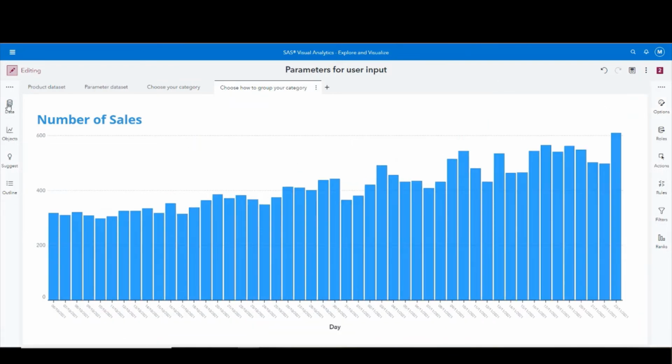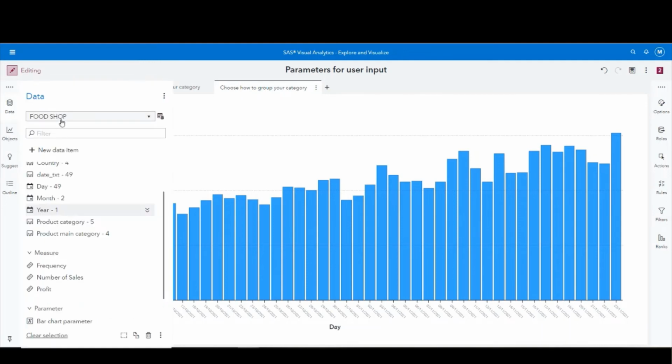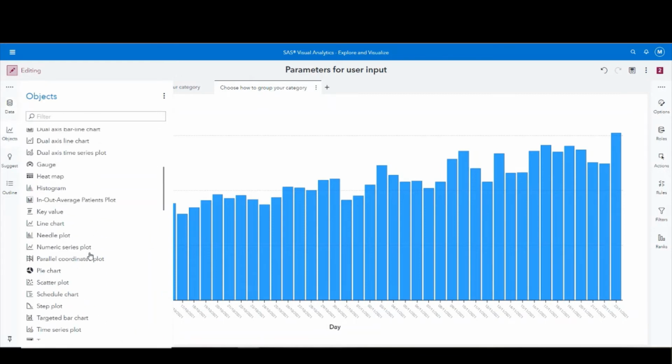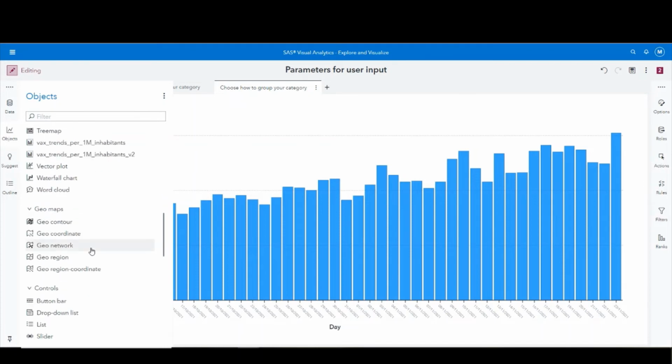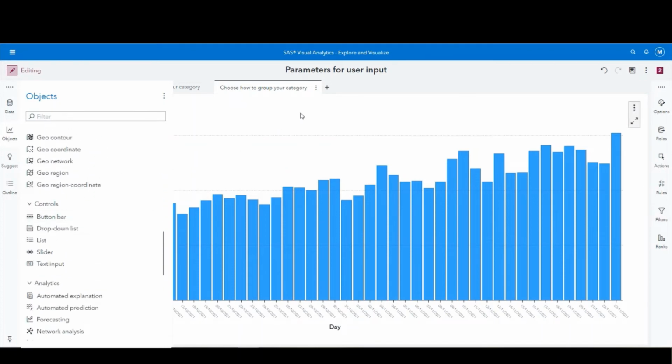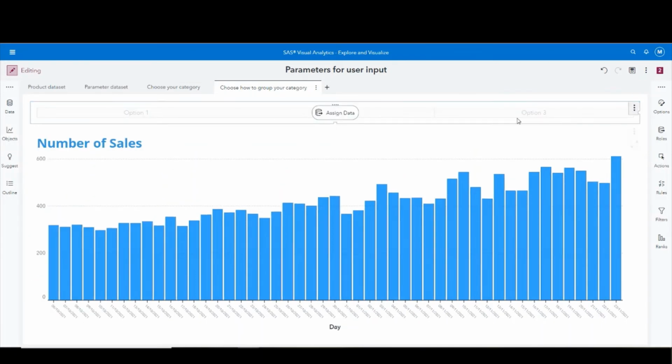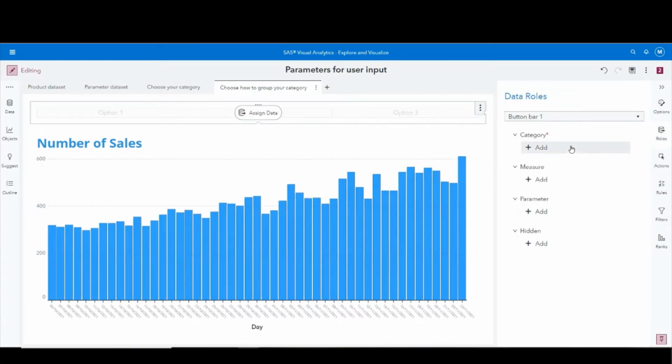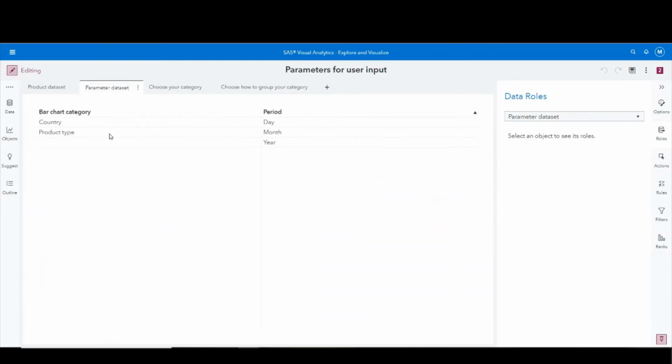Now we have our three variables, and I guess the rest of the process is pretty much the same as what we did before. So we have to create a new parameter. First, rather, the button. I mean, yeah, you can change the order, but this is how I prefer to do it. I assign the data. So I had already made this variable with these three categories in the parameter dataset, as I said before.